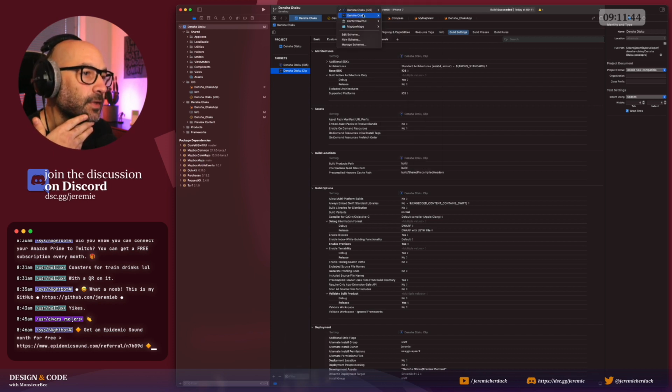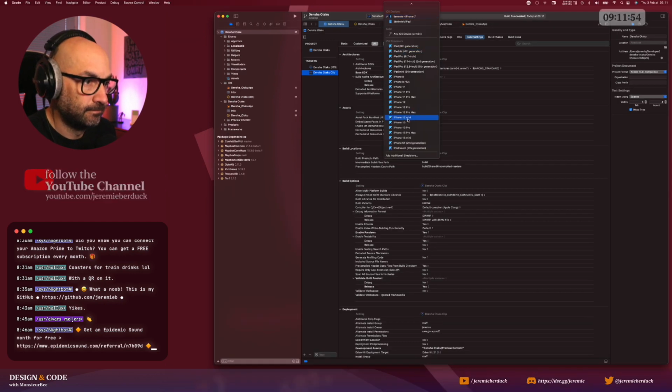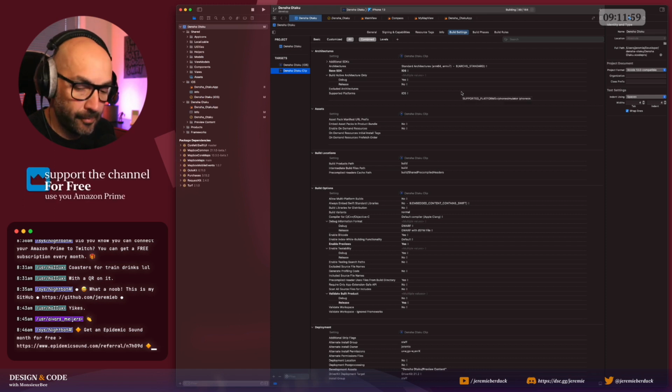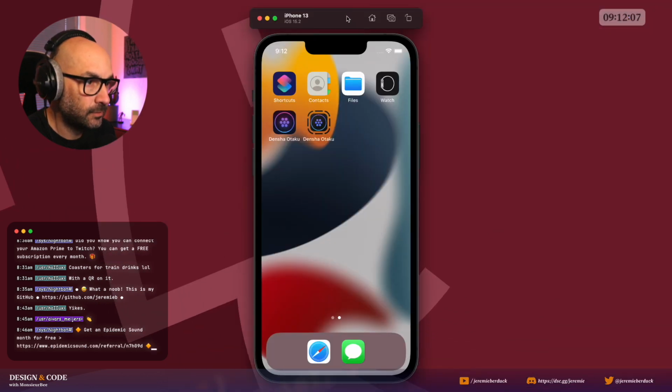Build succeeded. Now, can we build the AppClip? Yes, build succeeded. So this is the AppClip version. And it's working.